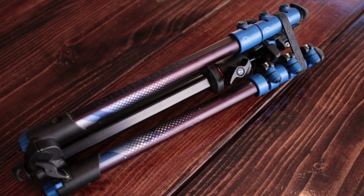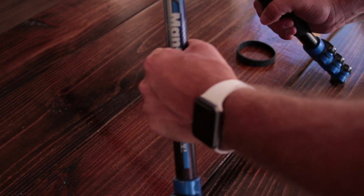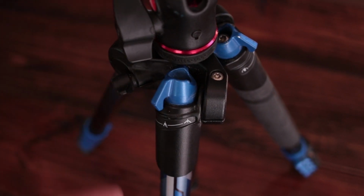Speaking of tripods, I have a Manfrotto Be-Free travel tripod, which folds up really nice and compact. And I really like that tripod. It's held up pretty well. It still squeaks a lot. We were in the desert this spring. Got tons of sand in it, but it's part of the memory. So it's still working pretty good, and that will probably find its way on the bike. I'll have to bring that tripod with me just so I can use it for random things that you need tripods for.